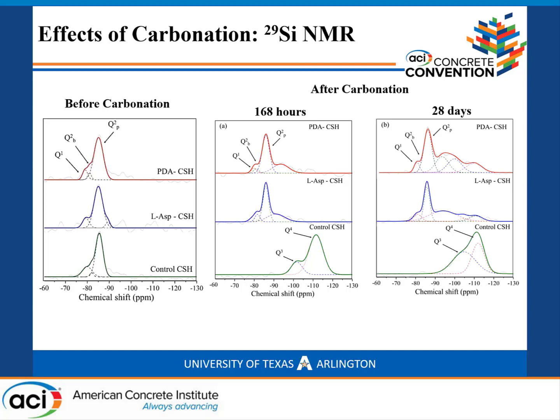We continued the carbonation for 28 days. In the control batch, the CSH is already fully damaged. We see only the formation of Q3 and Q4. Nothing is happening there, it's already damaged. In the case of our L-Aspartic acid and polydopamine modified ones, after 28 days we can see some shoulder of polymerized silica gel formation, so some Q3 and Q4 species. But the highest intensity was still for Q1 and Q2, so we still have the original CSH structure. Essentially, our takeaway from this slide is that both biomimetic molecules, L-Aspartic acid and polydopamine, were able to improve the resistance of CSH to carbonation. L-Aspartic acid was more effective, judging by the Q3 shoulder intensity here.